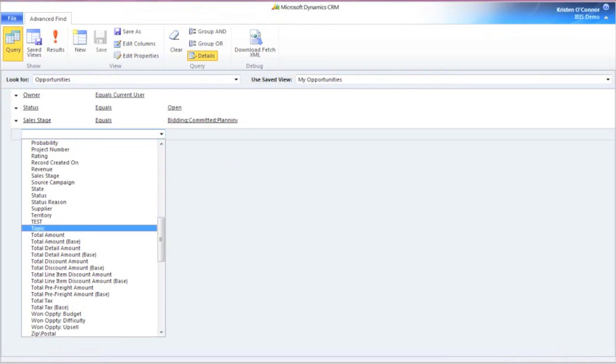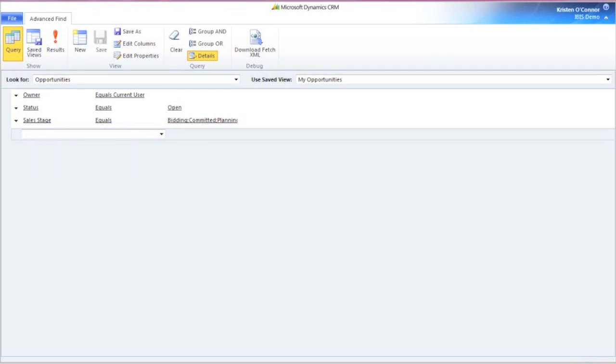So let's say I created a brand new field called Test, and I'm still working out the details. I don't want people to really be able to search inside of the system for what's inside of that field because I just haven't finished it yet. I can go ahead and go into the customization area of CRM and choose to make this field non-searchable. So let's go ahead and do that. Let me go ahead and minimize this window.